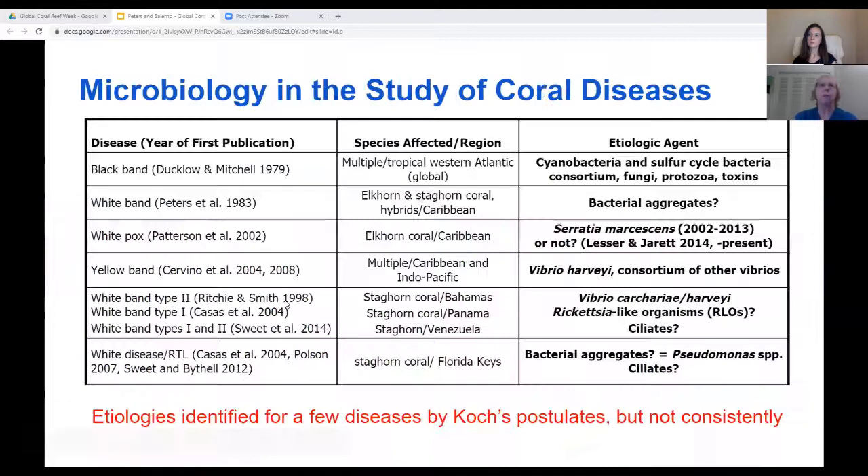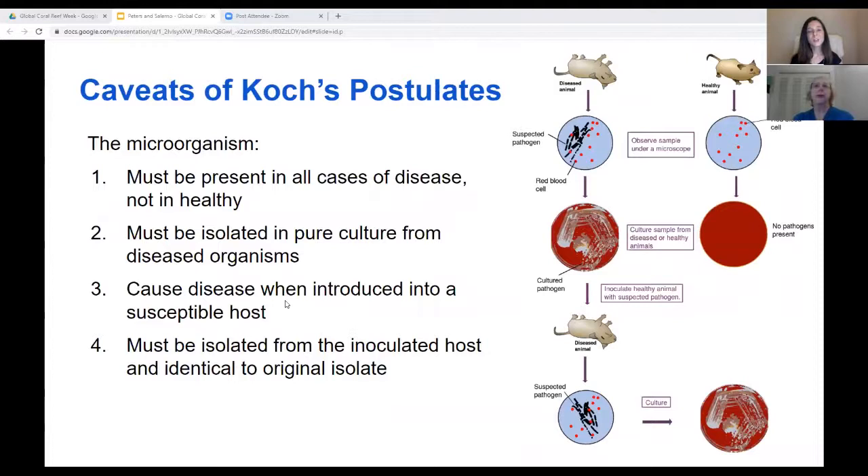After bacteria were identified in the earliest recognized coral diseases, more microbiologists joined the investigation. This incomplete synopsis shows a number of studies reporting bacteria associated with or causing coral diseases, as was confirmed by following Koch's postulates. The first investigations were limited to culturing bacteria from ground tissue skeletal samples or from mucus collected with syringes. However, most bacteria cannot be cultured. While the incorporation of molecular methods has somewhat helped circumvent this issue, it has also shifted our understanding of disease processes and our reliance on Koch's postulates. One of the major barriers complicating our ability to determine coral disease etiologies is our inability to fulfill Koch's postulates — the criteria used over the past 130 years to establish a causative relationship between a microorganism and a disease.